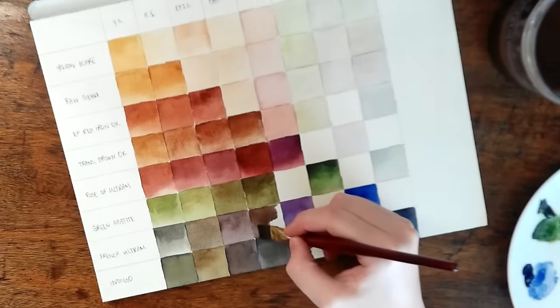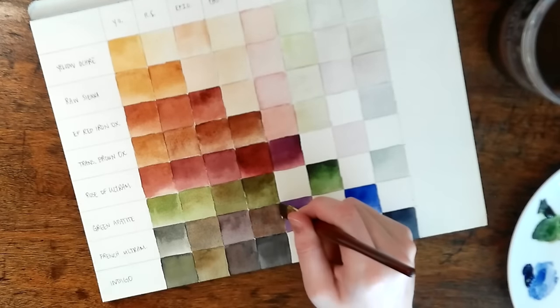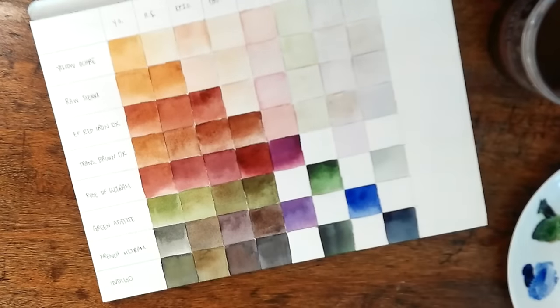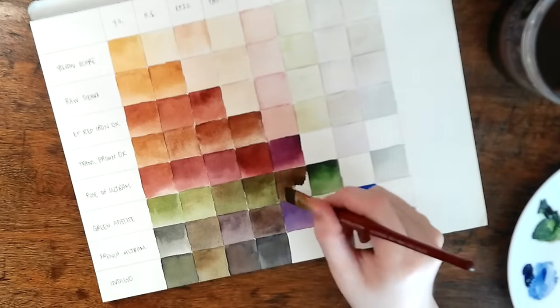After the color chart plays out, I'm going to go ahead and swatch out a couple of specific colors and talk to you guys about non-granulating colors versus granulating colors and how to make non-granulating colors granulate. I'm also going to be doing a small sketch, so stay tuned for that.